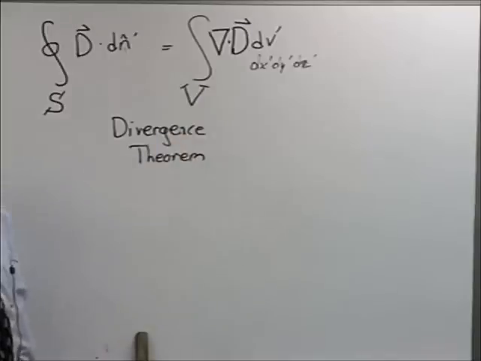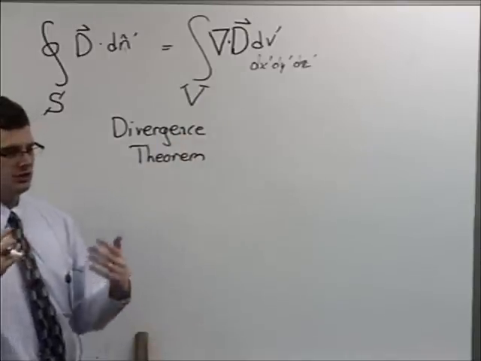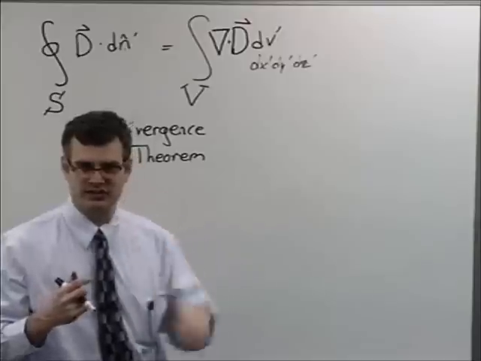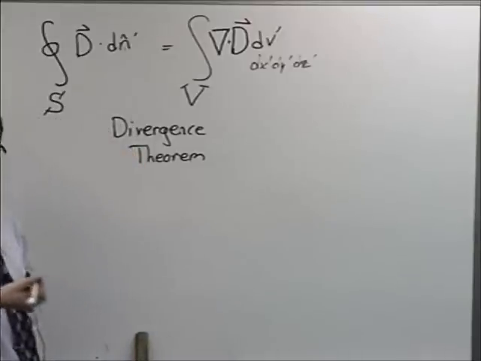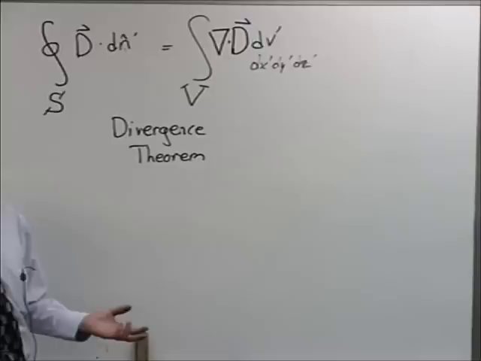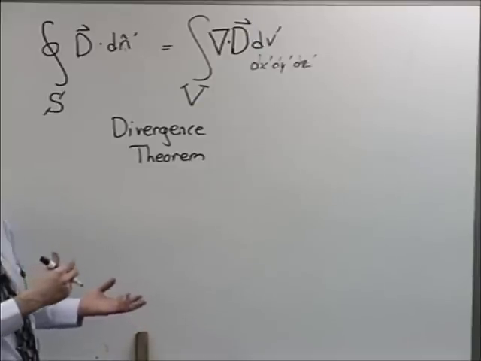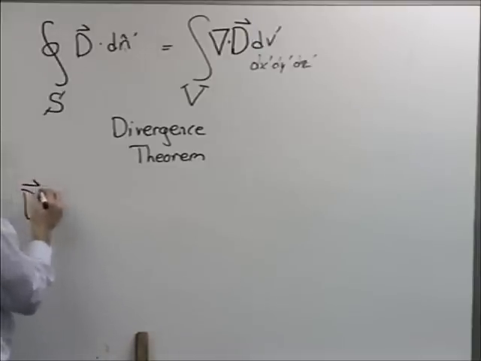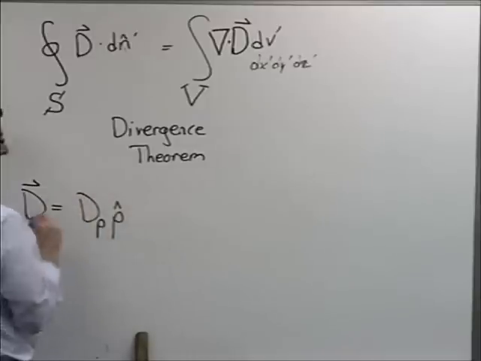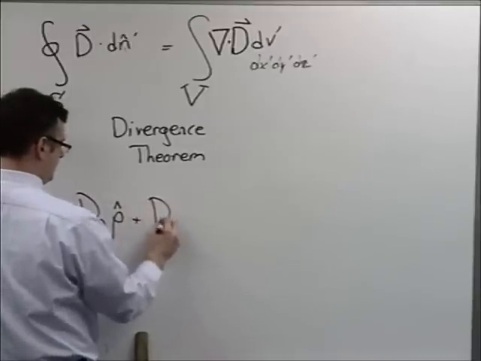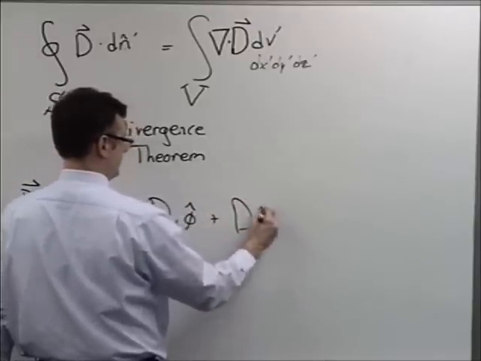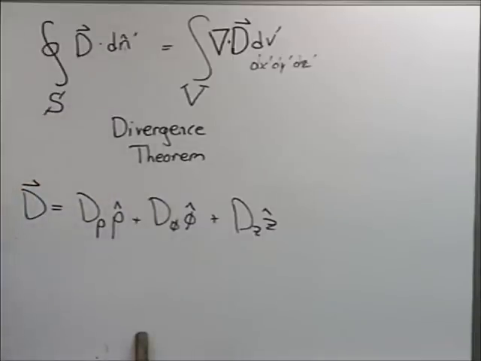Point number two, and this is very easy to do. When we start looking at field quantities in other coordinate systems, for example, in one of the previous class periods, we said you could describe any vector using spherical or cylindrical components and their corresponding unit vector decomposition. So for example, we could just as easily write D is equal to d rho on the rho hat unit vector, d phi on the phi hat unit vector, and dz on the z hat unit vector. And then we have described this in cylindrical coordinates.